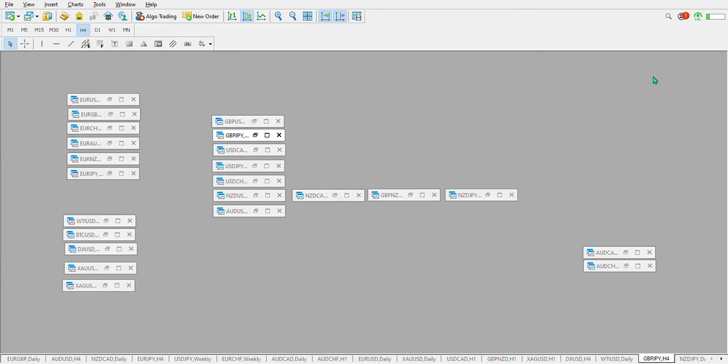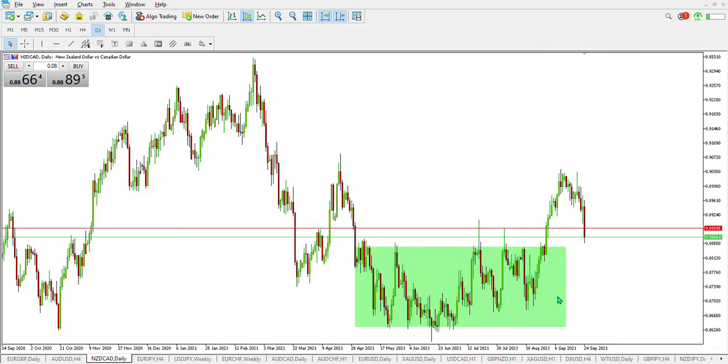Another nice trade which I took was on the New Zealand CAD. I will show you this one. So we had this huge consolidation, and what the market usually does after such a consolidation is a push, if it breaks the resistance, nearly as much as is the size of the consolidation. So this is what we have had here, a clear move to the upside, and we have reached this beautiful resistance area right here, and this is where the price stopped.